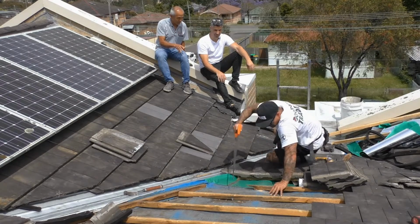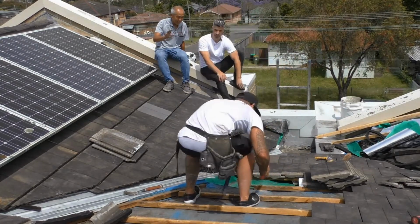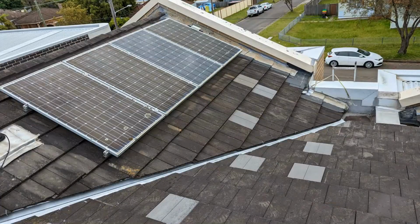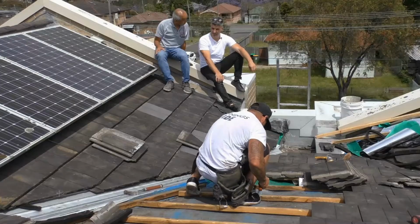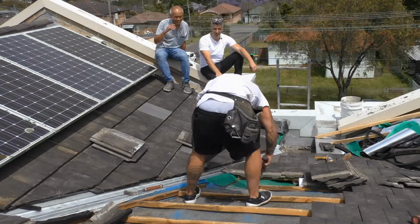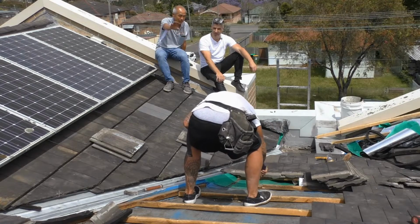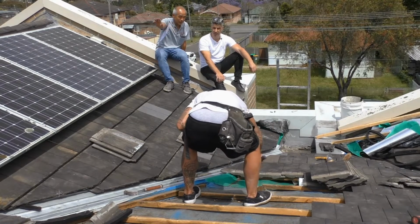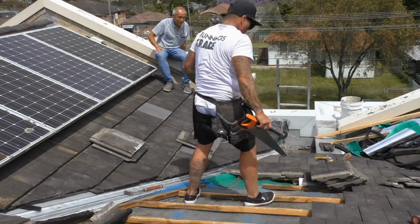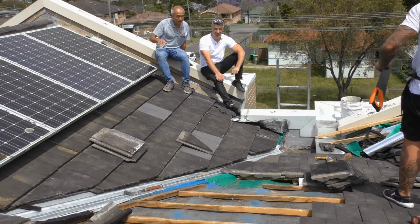The basic problem with this style of roof is we've got flat concrete roof tiles. Yep. They might look good, but it's form over function. They pull people into purchasing them. That's right. They're getting a slate roof look instead of getting a leaky roof. Yeah, that's right. So what happens is that when you have the roof laid flat, they say you've got to put sarking underneath. Why is that, Jack? That's because they know it's going to leak. Right. Definitely going to leak.